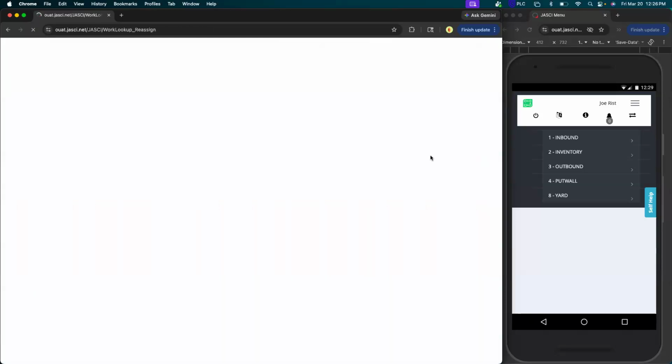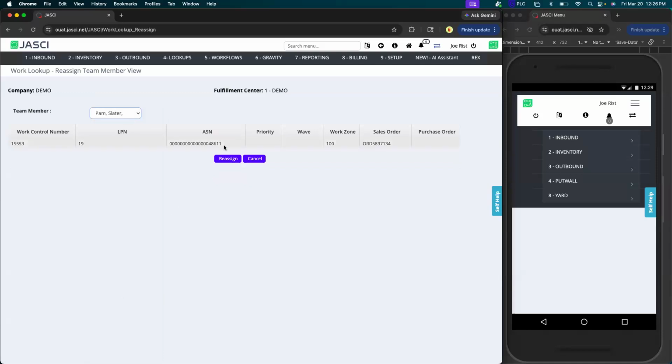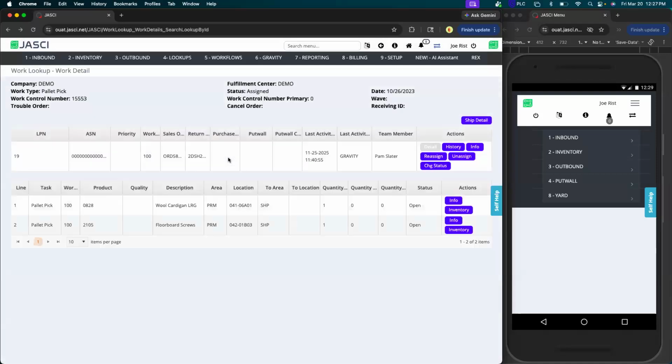So when we go to click reassign, we can then simply choose the team member that we'd like to reassign it to. So I'm going to reassign this to Pam. By the way, if nobody's familiar with Pam, she's part of our implementation and production support team. So highly recommend working with Pam, and we'll give her a little bit more work here by reassigning a pallet pick to her. So just like that, we've reassigned that systematically and avoided a major issue of work falling between the cracks because a team member that was systematically assigned to it went home or left, etc.